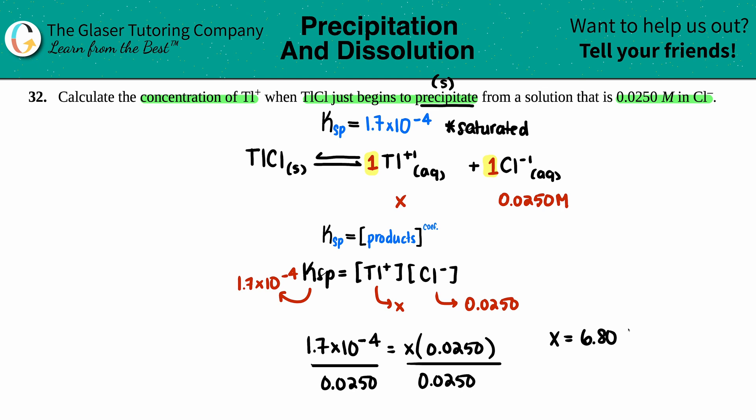Now just always go back to your equation. The concentration of TI+ was only x, so in this case it is the value we just found. If you have like a 2x here, you'd have to multiply that answer by two, but in this case it's just the same number, and that is the concentration of the TI+ ion.